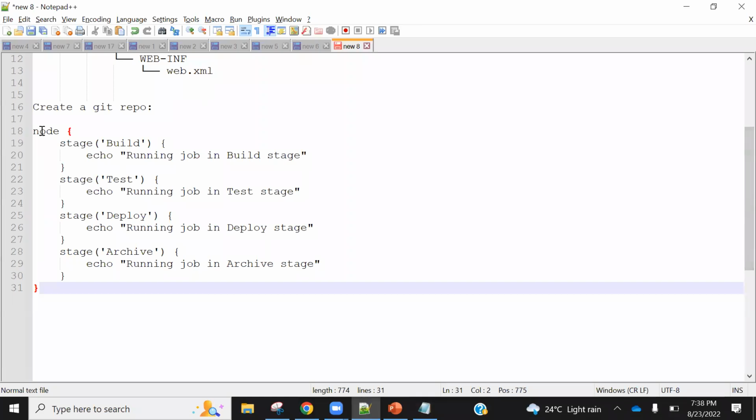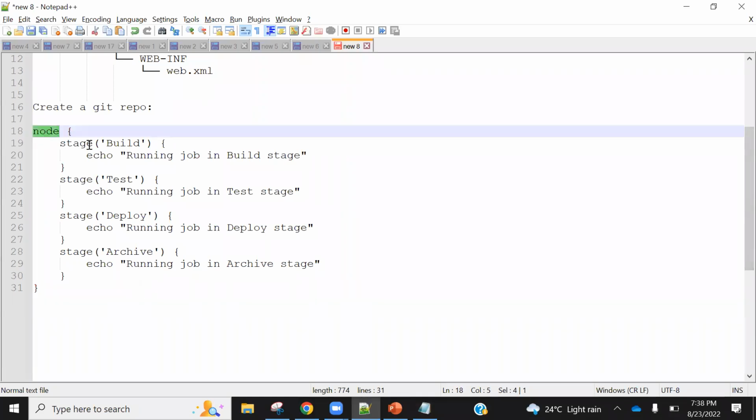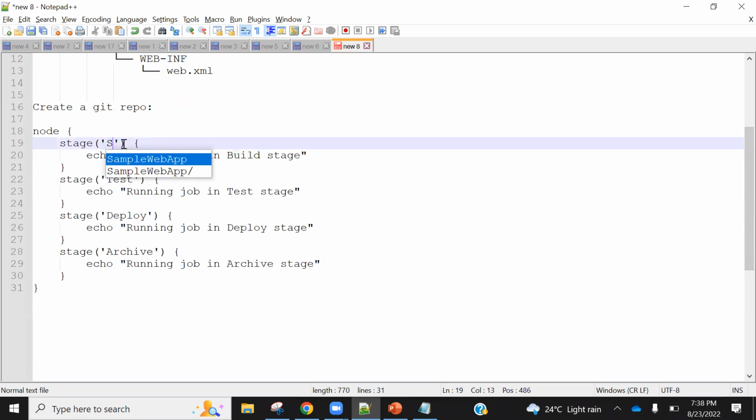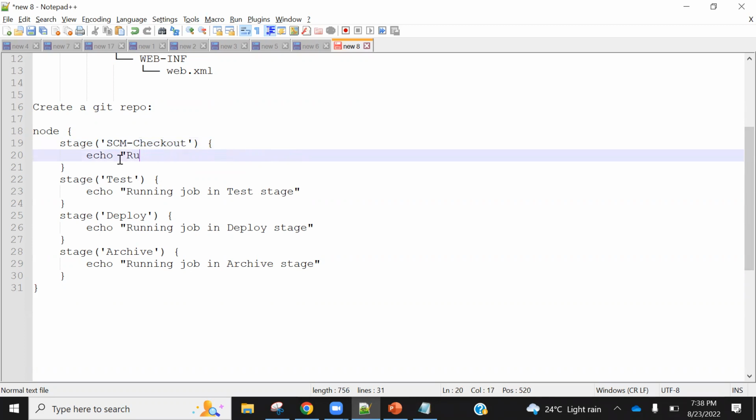Okay, so I start here, node. Then the first step for me will be SCM checkout. I will not go with echo, rather I will generate a code for myself.